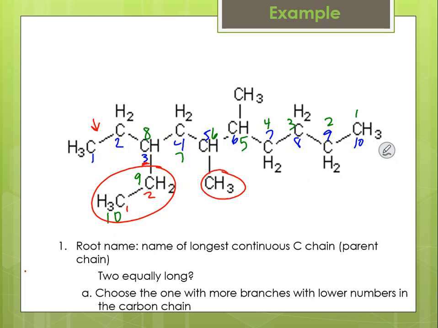So we have this one. This is at 5 and this one's at 6. If I went the other direction, this one would be on the 5, this would be on the 6, and then this one would be off of the 8. So going left to right actually puts them on lower numbers in general, or one of them on a lower number because it's on 3 instead of 8. So I am going to number it left to right. And also in this kind of pre-planning stage, it's telling me my longest chain happens to have 10 carbons in it. So if my longest chain has 10 carbons in it, what is the name of the longest chain?